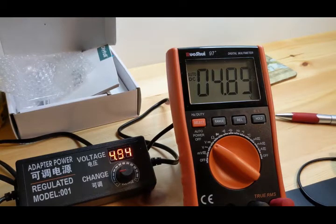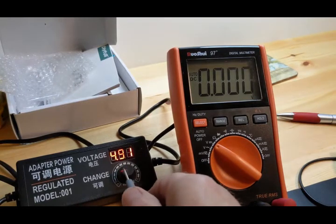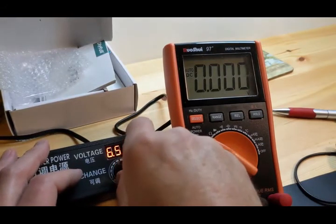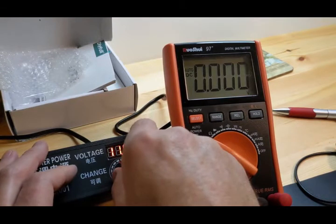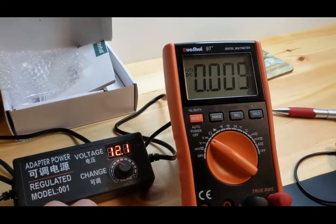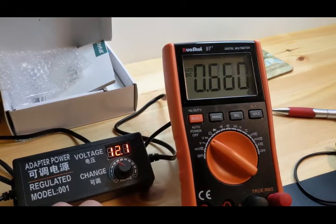There, and it's back to 4.91 now. That probably just has something to do with this little rheostat here, this potentiometer. See it going back and forth as I tap it even. That's what it's doing. It's no big deal. Now we're going to go to 12 volts. 12.1. Let's see what we have. 11.92. So this thing is reading, I think, a little high. It's fudging a little bit.